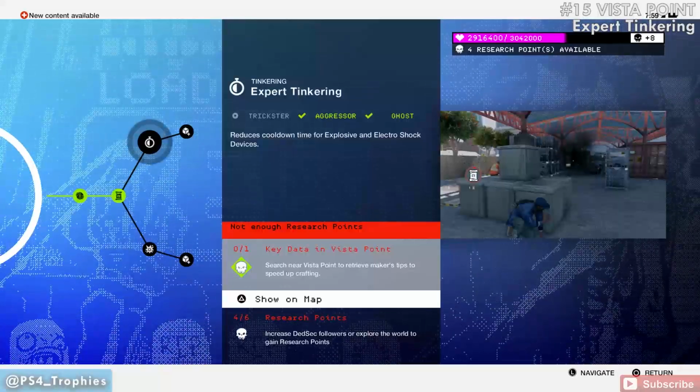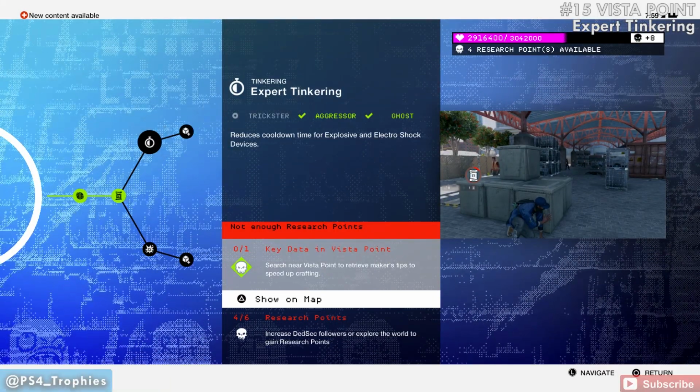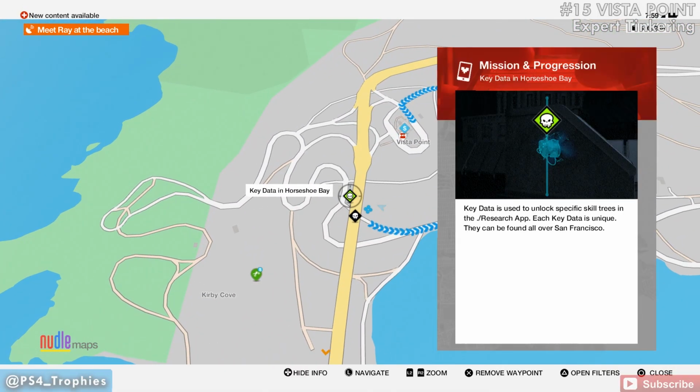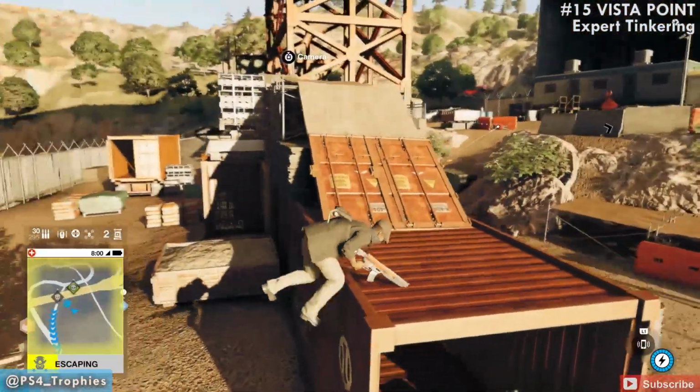So next up, Vista Point for expert tinkering. It's going to reduce cooldown time of explosive and electroshock devices. This is on the northern part of the map. This one is actually going to be on the exact opposite end of the Golden Gate Bridge and underneath it.